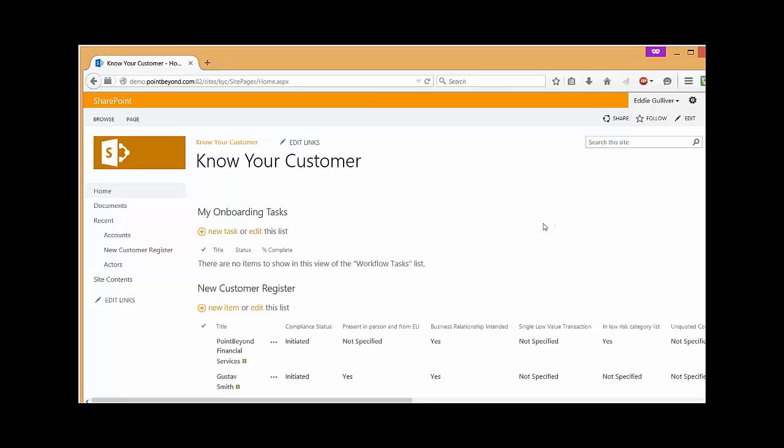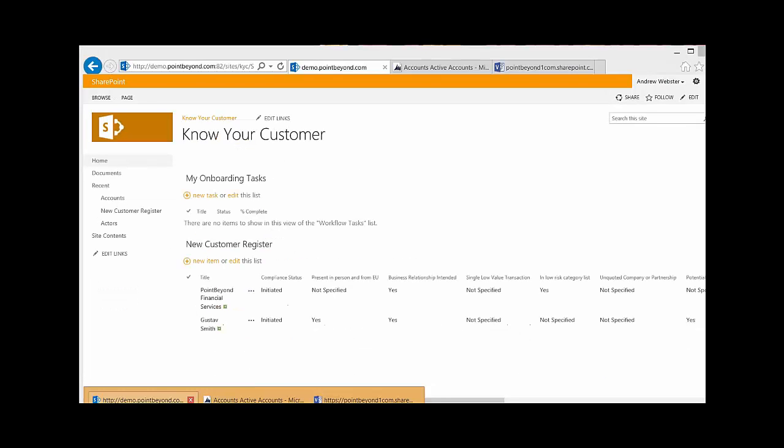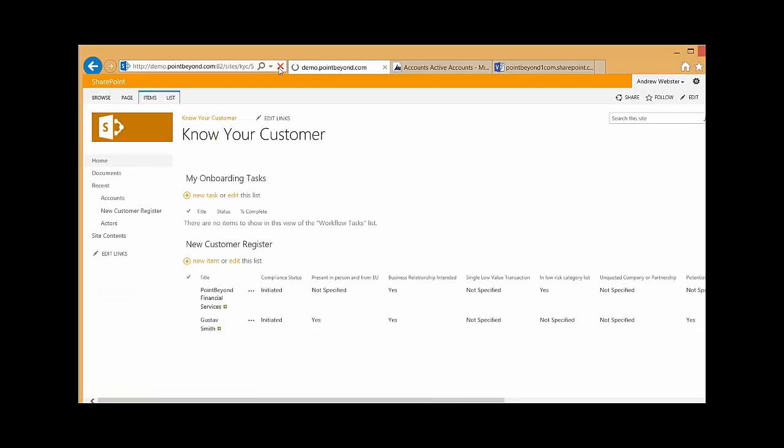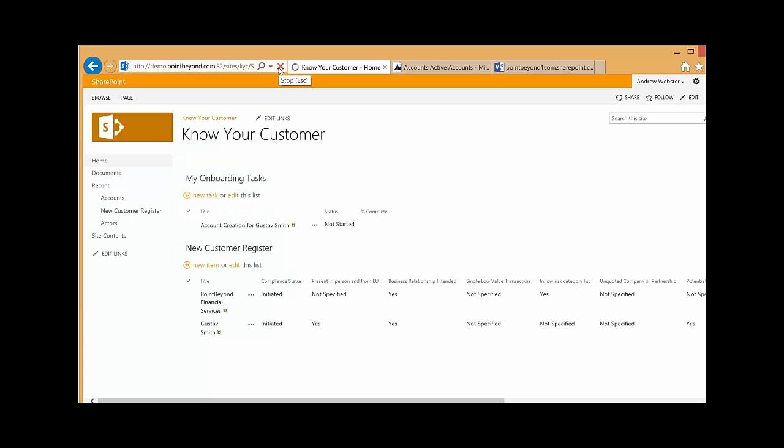As before with the company application, the last step of the process is for the back office support. Refresh our workbench. Okay, the task is here for back office support.